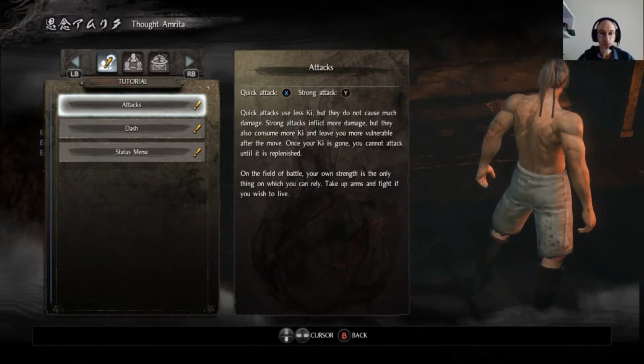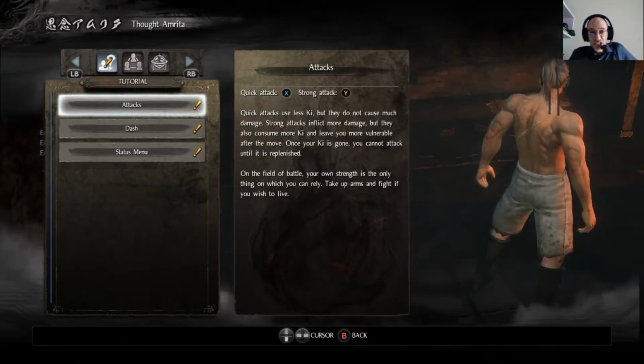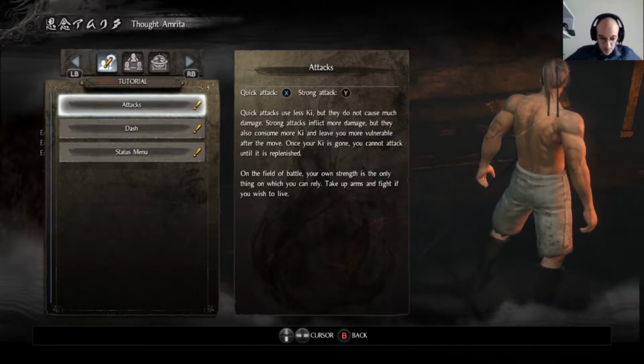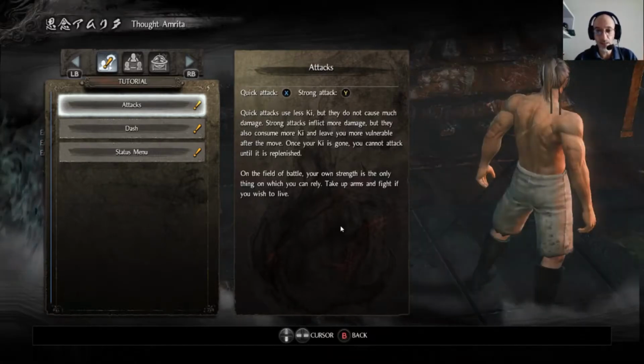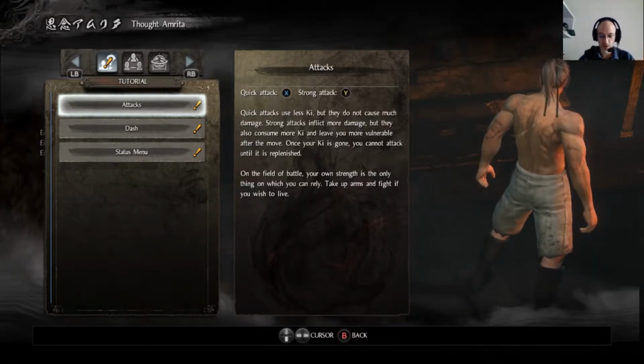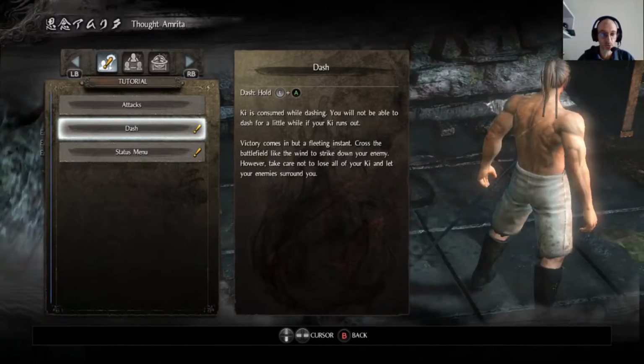Okay, quick attacks use less ki, but they do not do much damage. Strong attacks inflict more damage, but they also consume more ki. So this is like all the games. In Chinese they say chi. In English we say stamina or energy. It's the same thing. Ki, ki, ki. Dash. Ki is consumed while dashing. You will not be able to dash for a little while if your ki runs out.